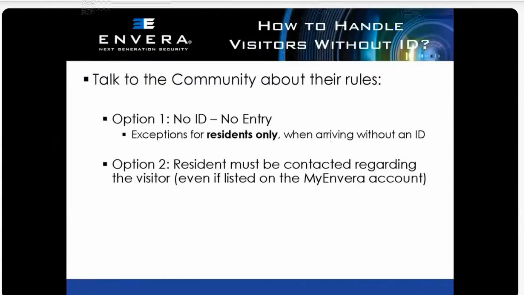Don't forget to check with your community about how visitors should be handled if they do not have an ID with them. Most communities handle it one of two ways. If they don't have an ID, they cannot enter. However, some communities will allow residents to provide their PIN, which is found in the software for you to verify. Option 2, the resident must be contacted regarding a visitor without an ID, whether or not that person is listed in My Envera. Please confirm the correct procedures with your community.